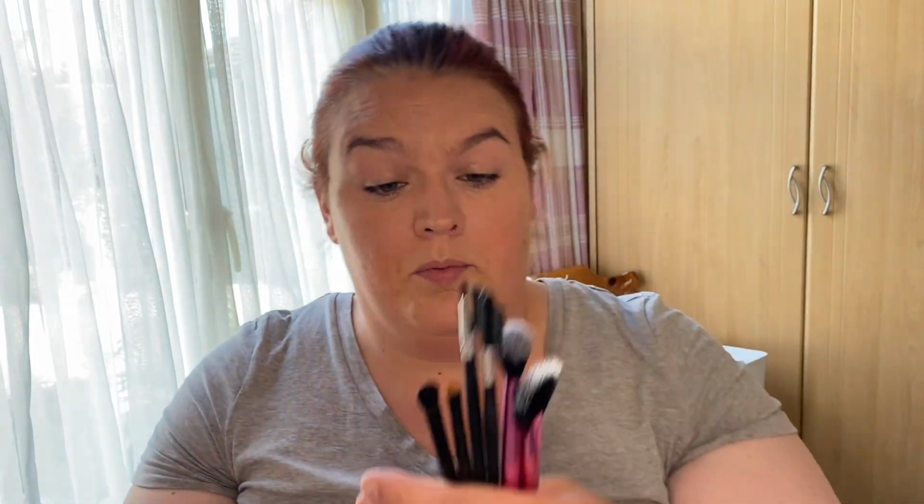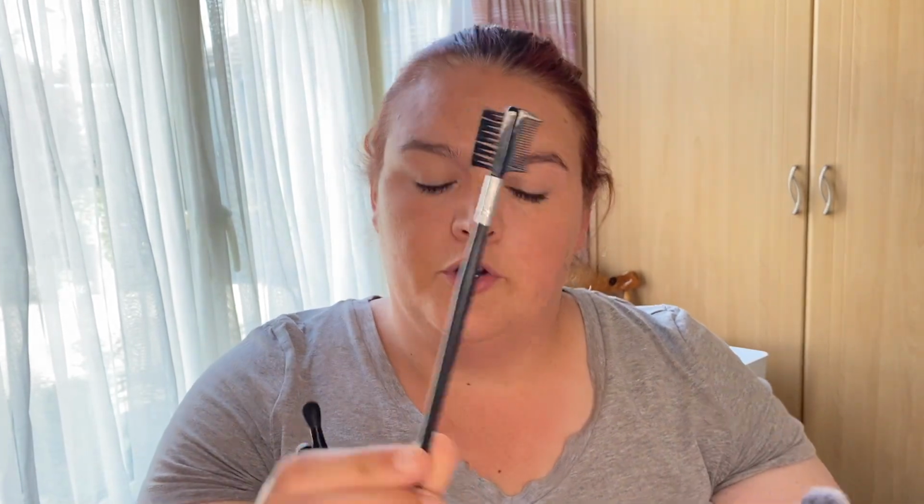So anyway, I forgot a couple of brushes. So: a fluffy shadow brush, a hard liner, your thin brush, a lip brush, I don't know if I'll use that, or an eyebrow brush. It's just a powder setting brush because I need it. And then there's my fan brush just to remove my extra excess when I'm done.